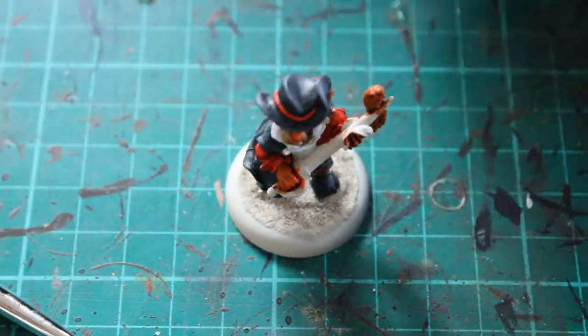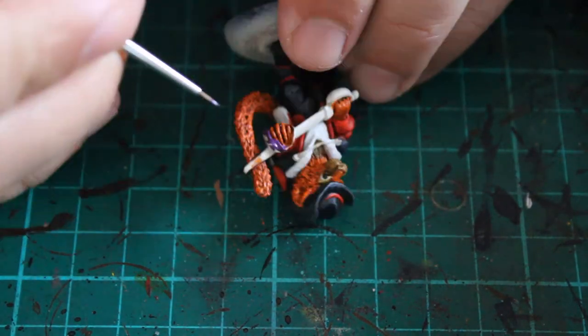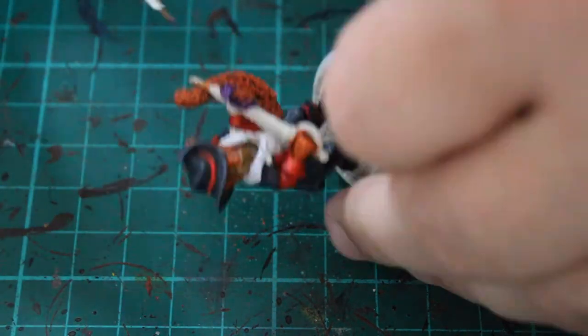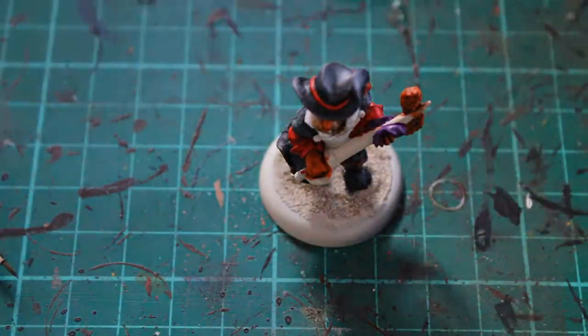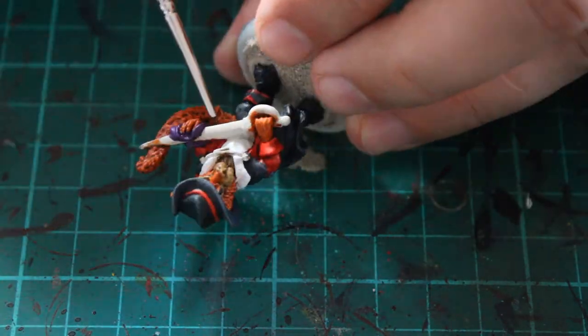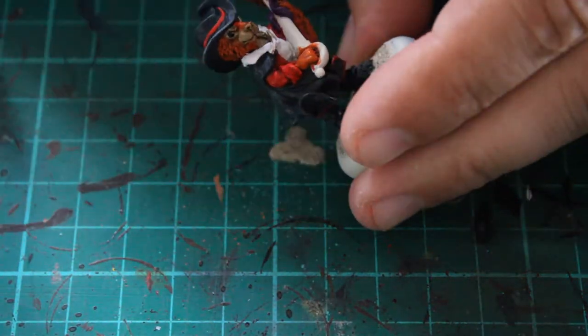He's holding something like a tissue in his hand where he's cleaning his saber. To make that stand out I used Slaanesh Purple — it's a very different colour compared to the rest of the model so it stands out nicely and adds a little bit more interest, rather than just being a ginger cat wearing black and red. I also painted the brown pouch on his left side with Mornfang Brown to make it stand out and be a little bit different.